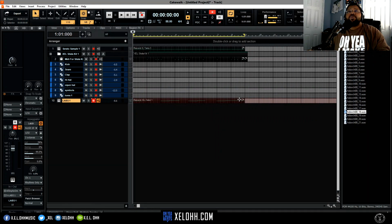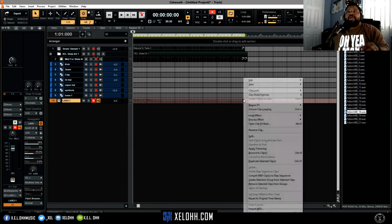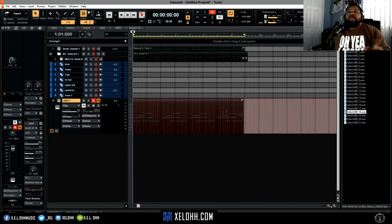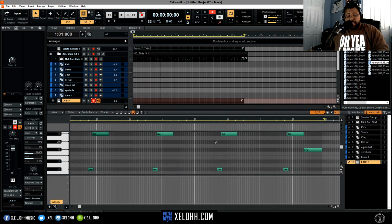So what you can do usually with the MIDI is make sure it's highlighted, and you can right click on it and go to bounce to clips. I see mine's set as Control B. So if you bounce it to clips, it'll pull up all the MIDI that was played in the ARP, so that you can go in there and mess with it if you need to, which I usually do.